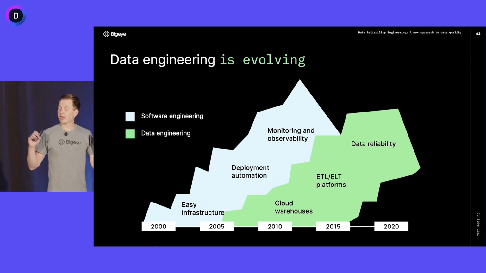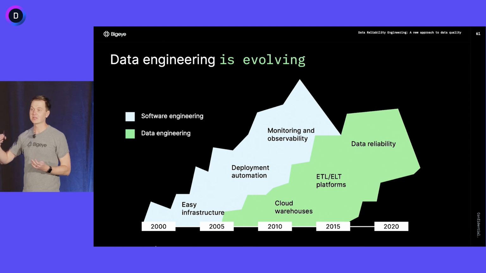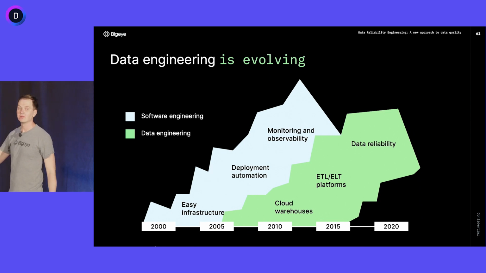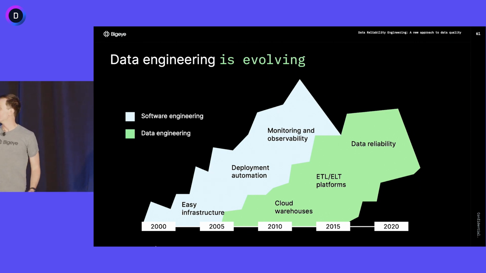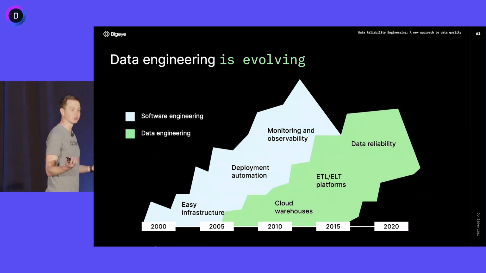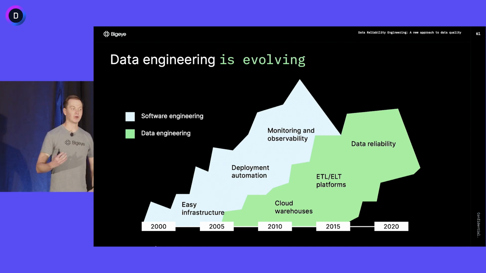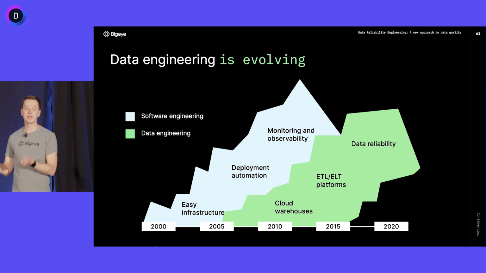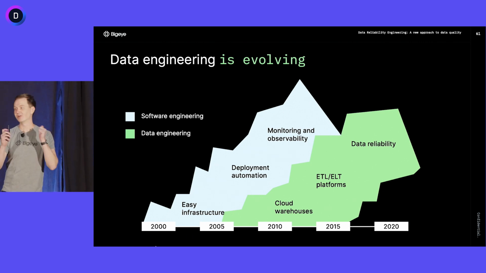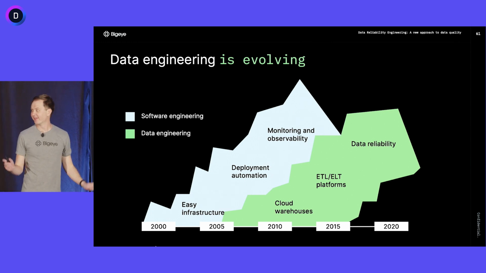So now that we got there with the software, in the software space, let's track this again, but in the data landscape. So we start with cloud warehouses. Going back to the infrastructure talk, when I started working on data warehouses, I used Vertica. And Vertica was deployed on physical machines in a data center. You had to install a package on all of them. You had to make sure the networking was right. This was a complete nightmare.